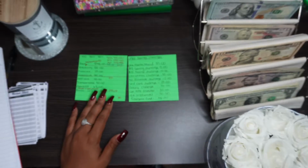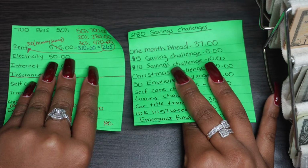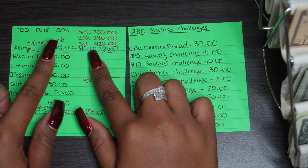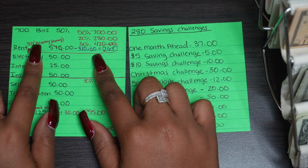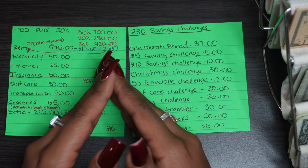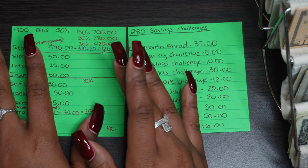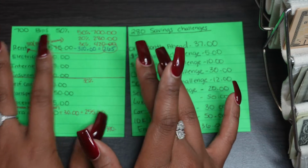I had to make some adjustments to this because I had to pay to get a new phone, which is coming in the mail. So I was originally going to stuff $575 into rent, but I didn't do that because I had to take out $310, which I'm going to put into my primary savings. Because if you guys don't know, as I mentioned before, my primary savings is basically the account that I use to pay my credit card. And so that's what I use to make the purchases with the phone, which was $310. So I'm going to go ahead and make sure that I put that back into my primary savings.